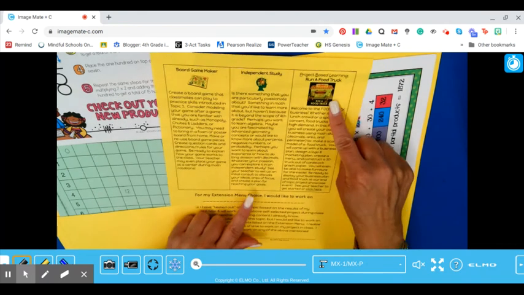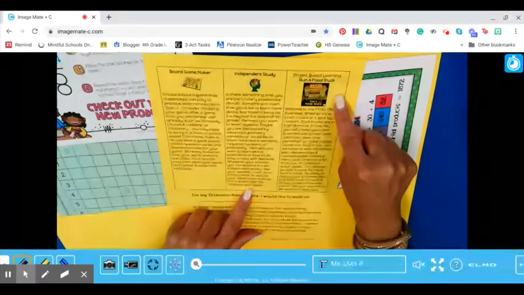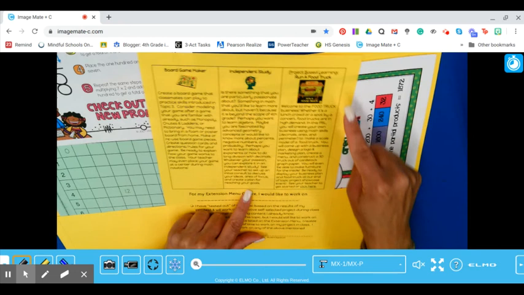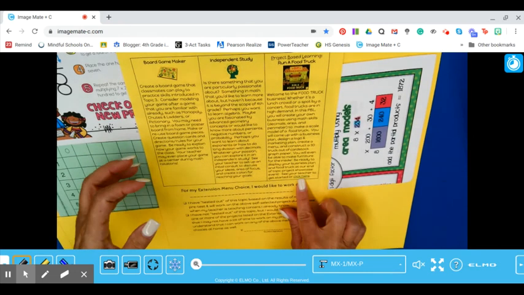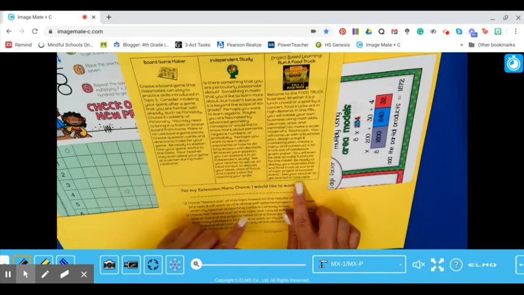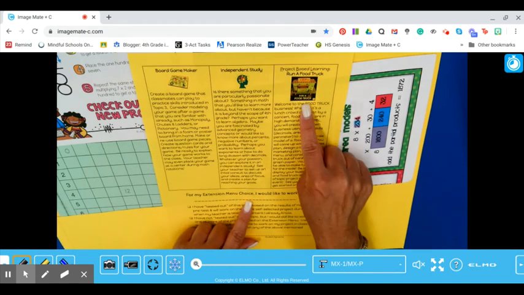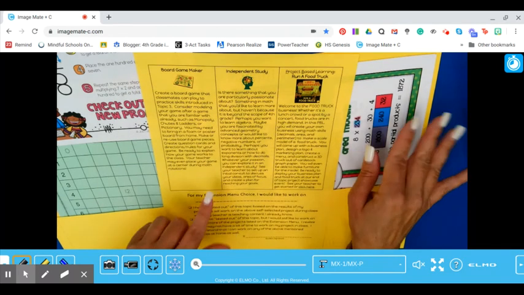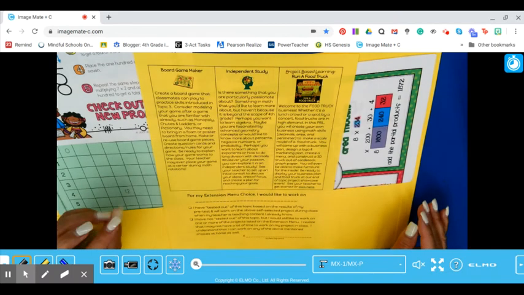There's also, this is a fan favorite, project based learning, run a food truck. And there is a link. Some of these, if you look at your paper, have links that will take you to some of these things. My students last year, some of them made a food truck. It was just really cool. They came up with a business plan, a logo, a marketing plan, a menu with prices, and then they constructed a 3D truck out of cardstock.